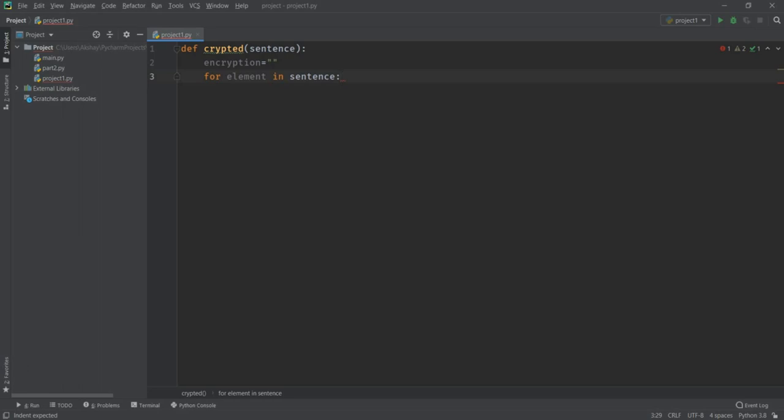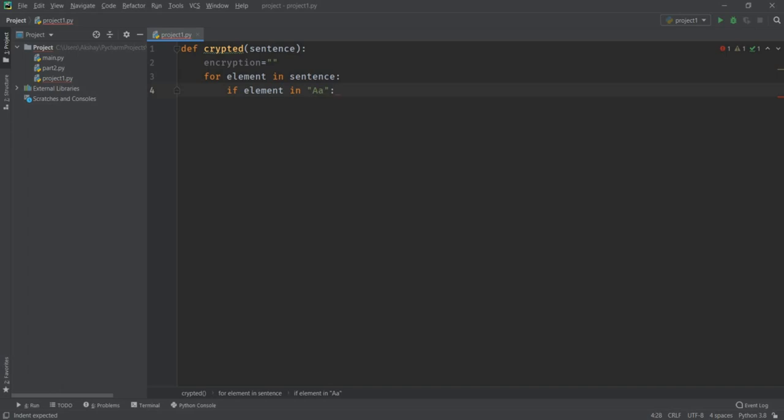So what I want to do is I want Python to verify if the element is equal to A. In this case, if the element is A, because we will change our letter A first, we will write down if element in A. So what does this mean? Let me explain.